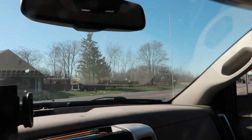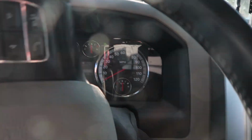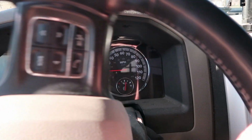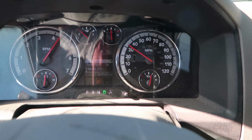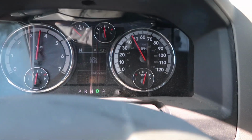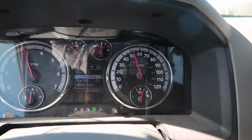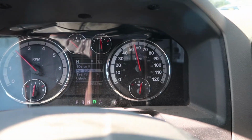So now we're at another stop, but on this road right here, the speed limit is 55. So when we get out here, we're gonna have to really pick up speed. Let's see how long it takes. Here we go. 5, 10 miles an hour, 15. And we're at 55, there we go.